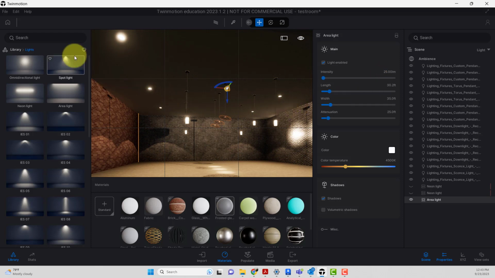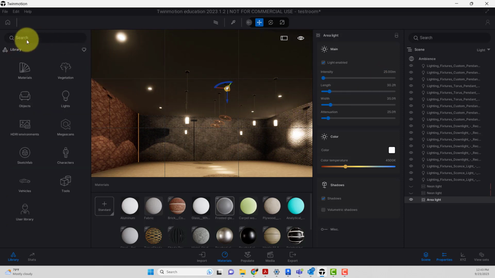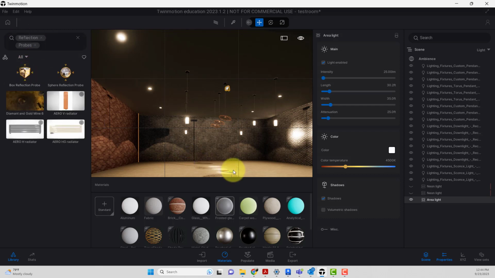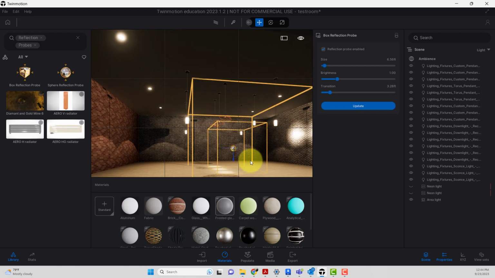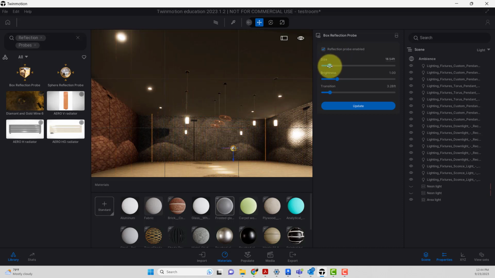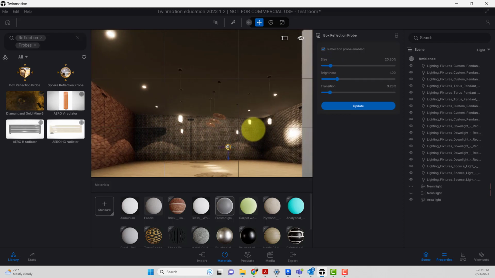Something in that. The other thing you're going to want to do is grab a reflective probe. I'll probably show this a couple times because I'm doing this in kind of a reverse order sometimes during my videos, things that I learn. But here's a reflective probe. What you want to do with it, similar to the area light, we're going to just size it up so that it's outside of the interior space.